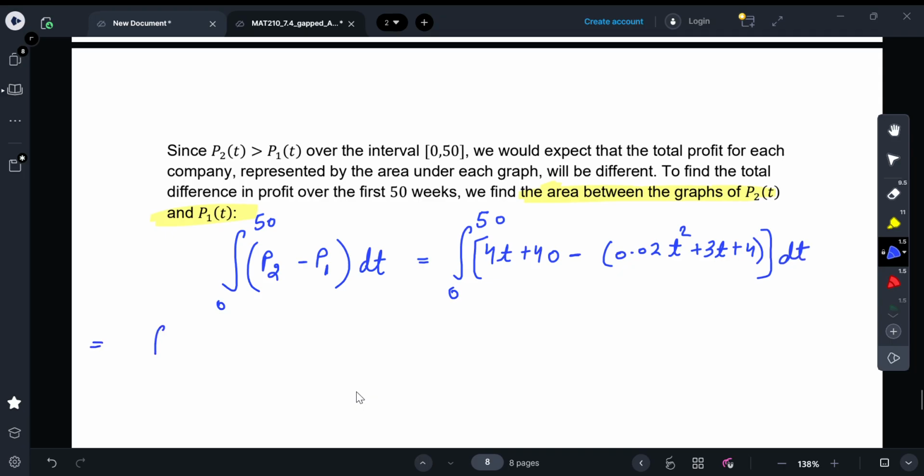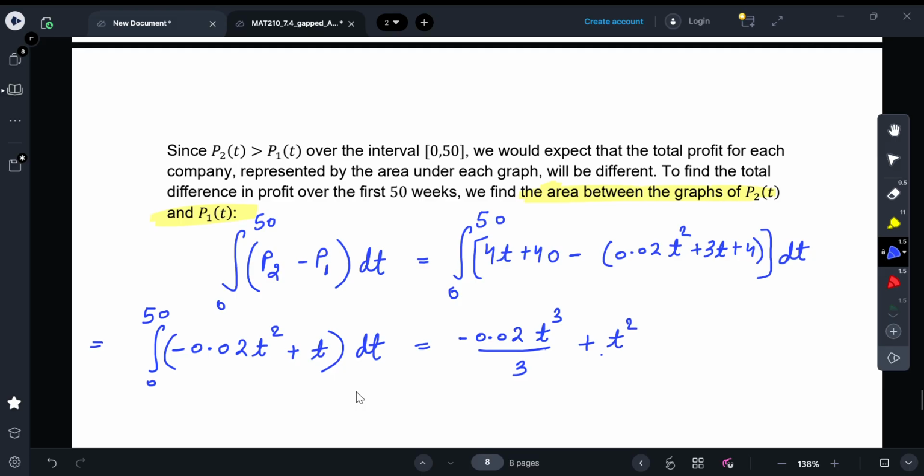Now again, do the work, do the math. You cannot get away from it, I know. Simplify everything, be very careful with the brackets and everything. This turns out to be a nice question. Everything kind of cancels out eventually at the end. Okay, and now that you have simplified it until oblivion, apply the integral formulas. So you'll get 0.02 t cubed over 3, and then you'll get t squared over 2, and then you plug in 0 to 50, the integral limits.